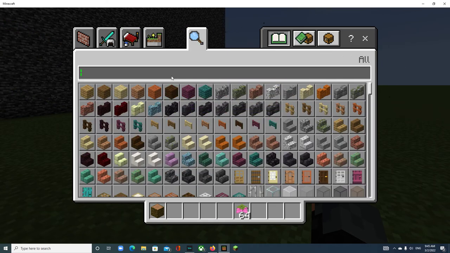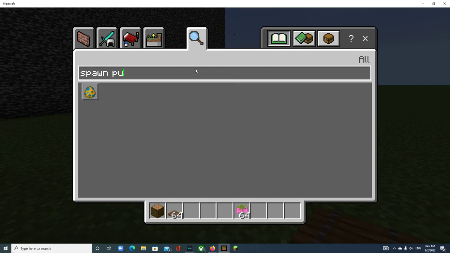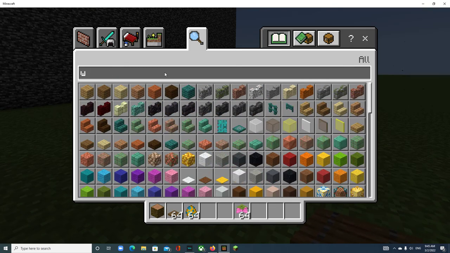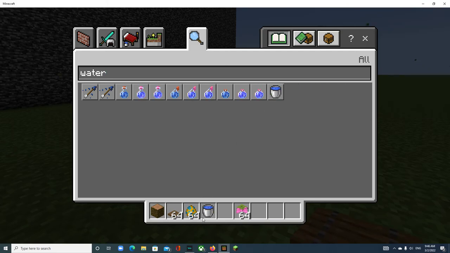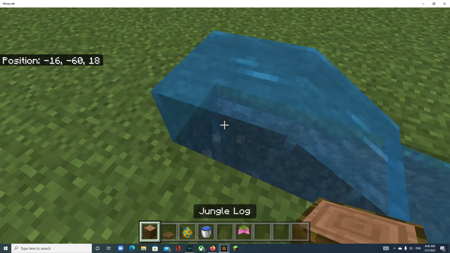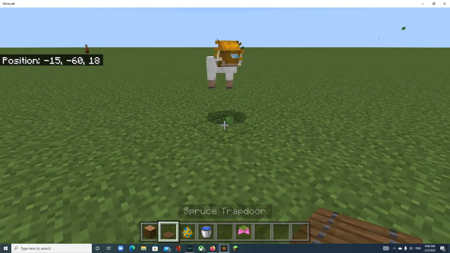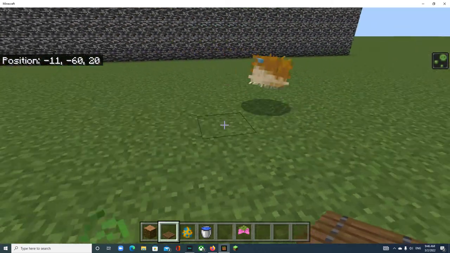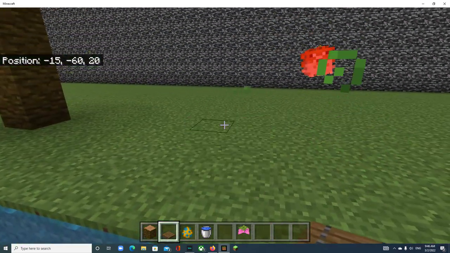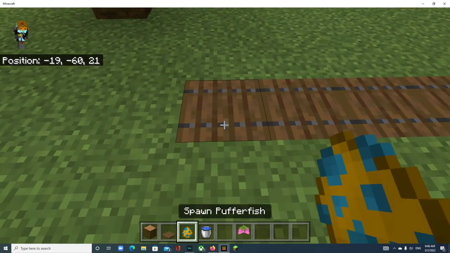I will make an electric fence. We need a trap door, and a spawn for fish. Okay, so we also need water. Water. Okay, so basically how you do this, we just have to go like that. Why is he exploding tons of stuff? Okay, so let's spawn that. You know you're just gonna die, pufferfish. Oh my gosh. Why are pufferfish so annoying? Okay. No. Okay, good. No.